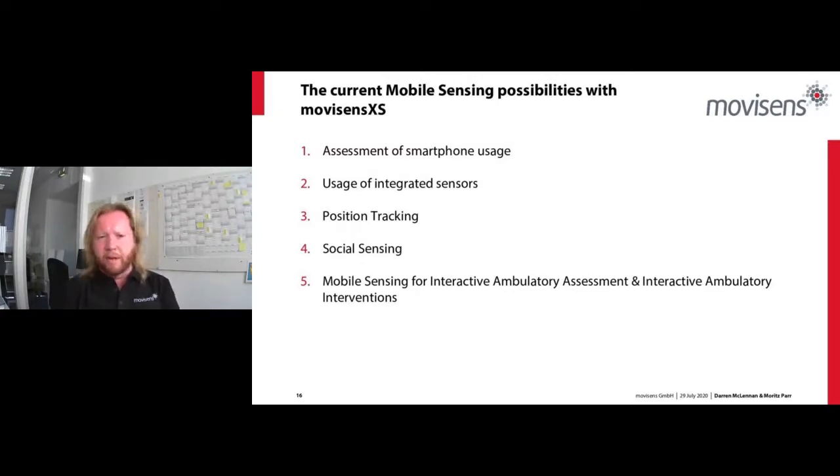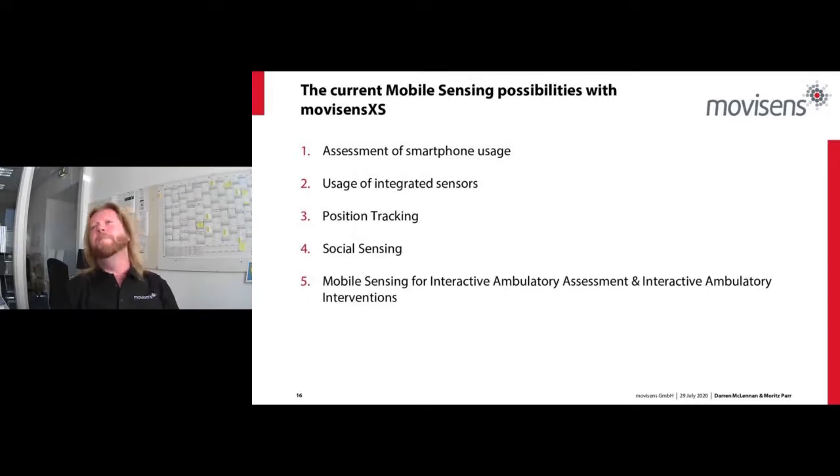So being able to trigger a questionnaire to someone when they first arrive at the workplace, or a time delay after they arrive at their workplace, or when they first get home after work, and asking questions. So it removes some of the scattershot approach of random timing of questionnaires throughout the day that is the stock standard of experience sampling, and allows us to get a little bit more focused. So the position tracking, I obviously mentioned before.